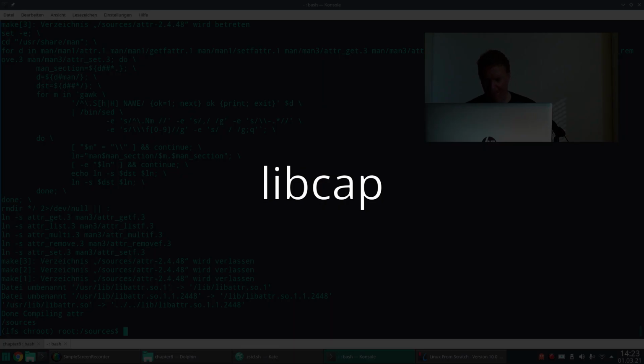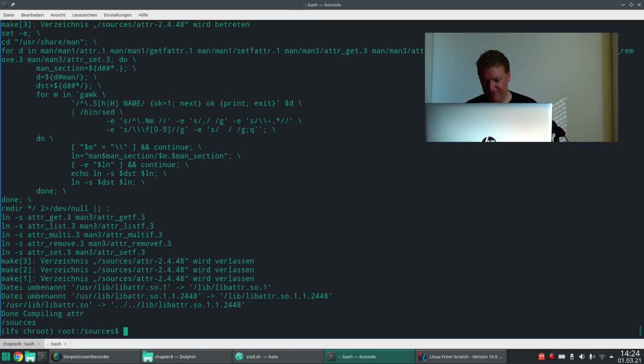libcap. Well, the description in the Linux From Scratch book is pretty vague. It says the libcap package implements the user space interfaces to the POSIX capabilities available in the Linux kernel. These capabilities are a partitioning of the all-powerful root privilege into a set of distinct privileges.